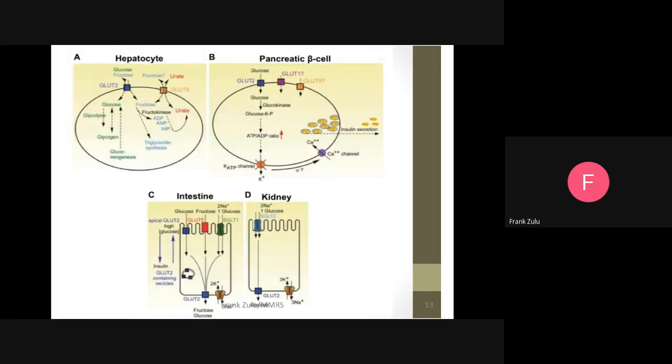So this diagram shows you now the cells from different sites, okay? Particularly the hepatocytes. You can see this is the hepatocyte here. So you can say the hepatocyte has GLUT2, like we said. GLUT2, okay? The pancreatic beta cells, it also has GLUT2, okay? Then the intestines, they have GLUT2. You can see there's a GLUT2 here. They also have GLUT5. Okay, and I said GLUT5 is used for glucose and fructose. You can see from this diagram showing you glucose and fructose. In addition to GLUT5, they also have GLUT2, just like the hepatocyte and the pancreatic beta cells.